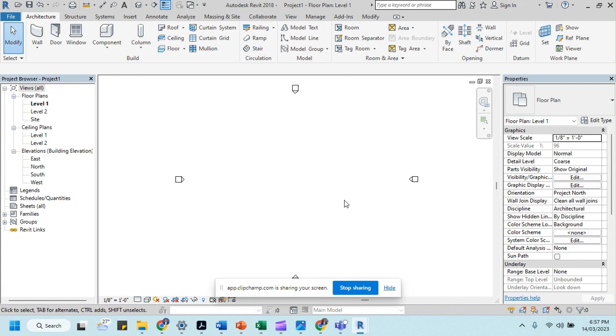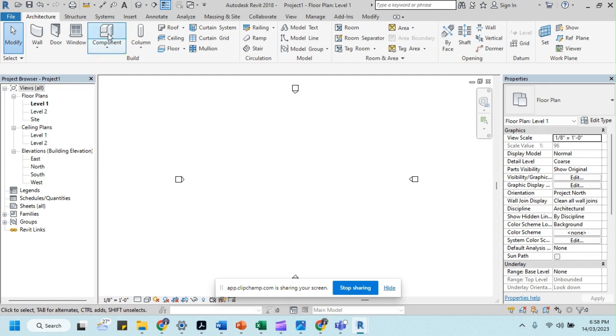Today we plan to discuss the user interface of Autodesk Revit. This is like AutoCAD. Some tools are similar to AutoCAD, but some are different. But we can do more design works using Autodesk Revit rather than AutoCAD. Today I explain the interface of this software.